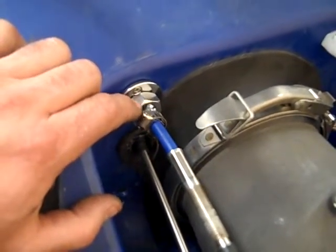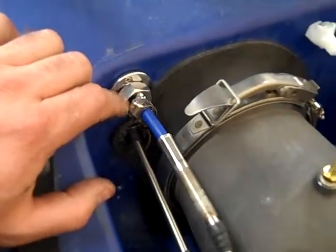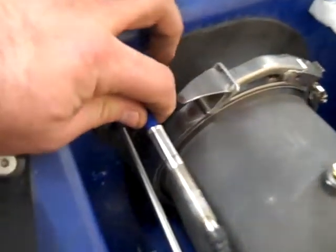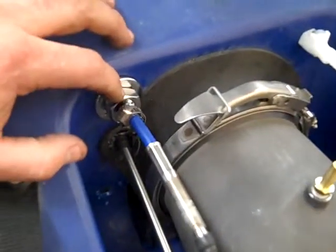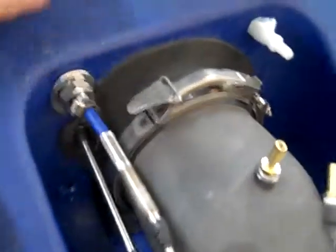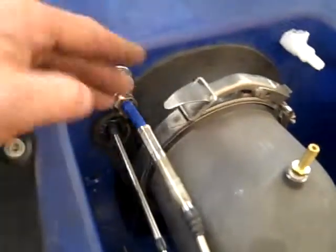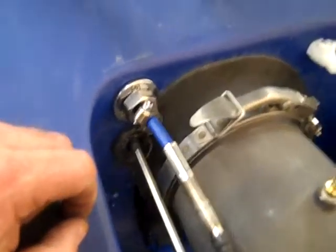I was going to see if I could change the O-ring — it's a triangular-shaped O-ring. I'm going to see if I can't change it so it gets a nice bite on the cable. I don't care if I have to put a piece of sandpaper on the O-ring and crank the nut down on it so it has some bite. I've got to build some kind of friction, and then I can take these hose clamps off on the inside and outside, because they want to move inside the rubber and with some water it's going to be a little worse. The stainless hose clamps will work just fine.